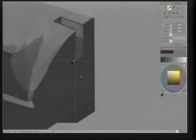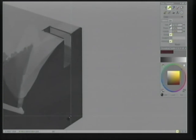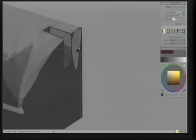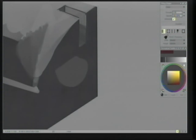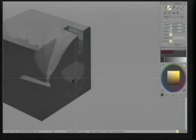So it's just a matter of brightening this up. Let's take the lighter color. You've got a bunch of tools. I could use the cutter again, and I can start cutting this shape on here. But look, I throw that down and I'm like, the value's too strong. It's too bright. I've got to use something darker. Let's try this one. It's closer, but I still think it's too bright. The reason is that when I look at this, it almost feels like I've carved out an object like that, right? It looks like I've taken a piece out. It's still too bright, so let me try an even darker color.